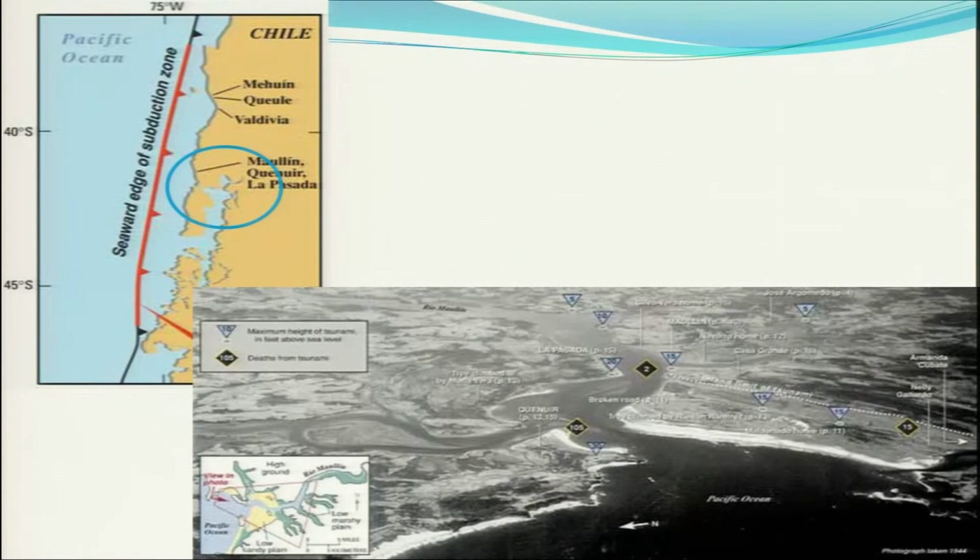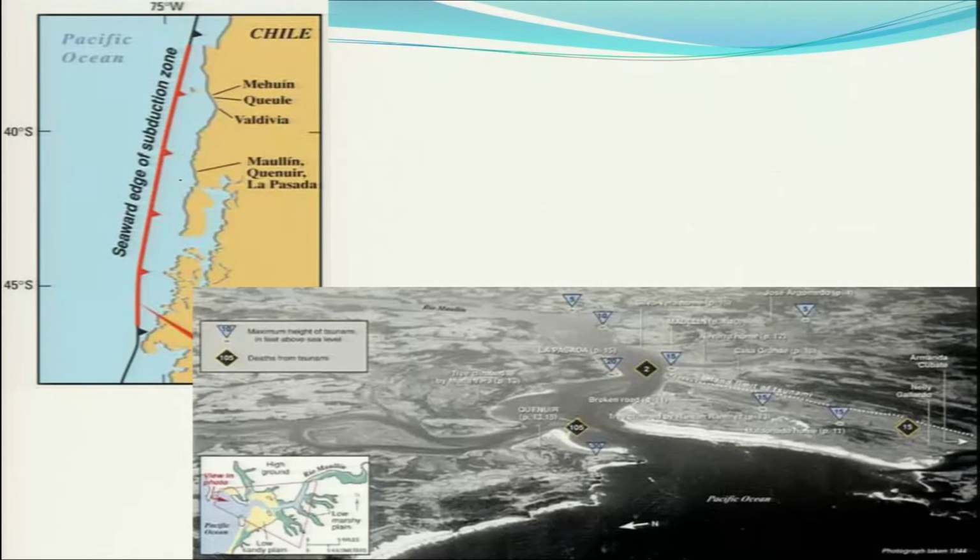These are a few signatures which we observed when we did a field survey in Maulin in Chile, in the epicentral area. This is the area which has been shown as the ruptured area, and the survey conducted here was very important because it was close to the rupture area as well as the subduction zone.